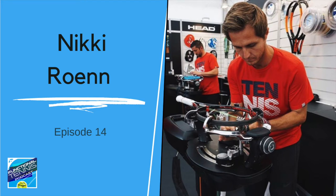Why do people have higher tension on mains than on the crosses? From a physics point of view, if you look at the length of the mains compared to the length of the crosses, there's quite a significant difference in length. A longer piece of string at the same tension as a shorter piece of string means the tension on the shorter piece will be higher. So if you string a racket all the same tension, which is totally fine and a lot of players do, the crosses are going to be relatively tighter than the mains, which in some frames, at very high tensions, can change the shape of the racket ever so slightly.